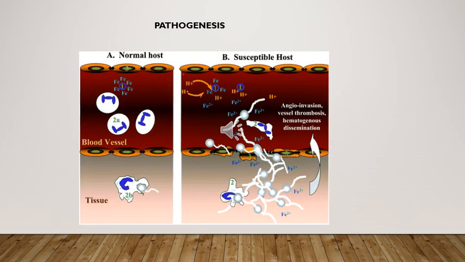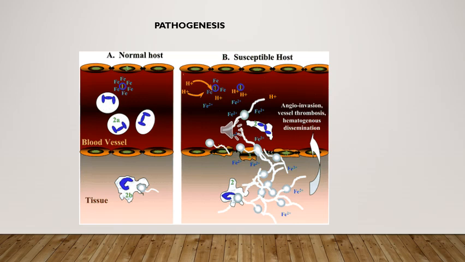So we'll just see what is the exact pathogenesis or pathophysiology involved in the development of this mucor species. You're seeing a picture of a normal host cell and a susceptible host. Susceptible host means a person who is likely to develop this infection. In a normal host, though this organism enters the human body, it is not able to survive. Why? Because to cause the disease, the agents of mucormycosis must scavenge sufficient iron from the host. It should derive sufficient iron for its growth from the human being, and it must evade.